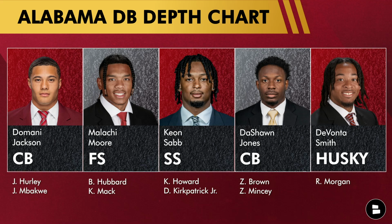All right, over to the secondary. And wow, what a chaotic offseason this has been. We'll mention the starters, quote-unquote, go to the snap counts, then come back to depth charts here. If we had to guess, and it's only a guess, I think this will change at various points.